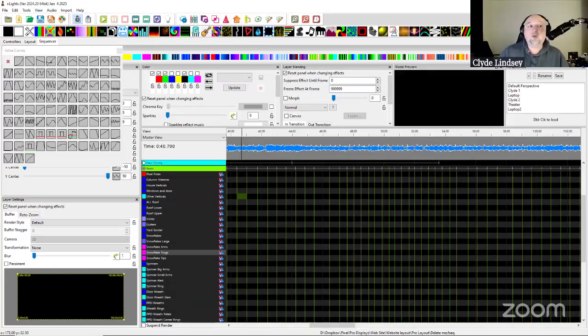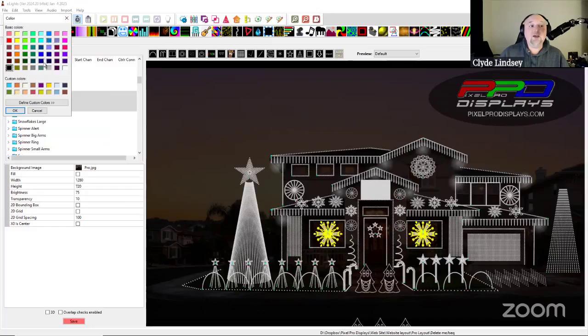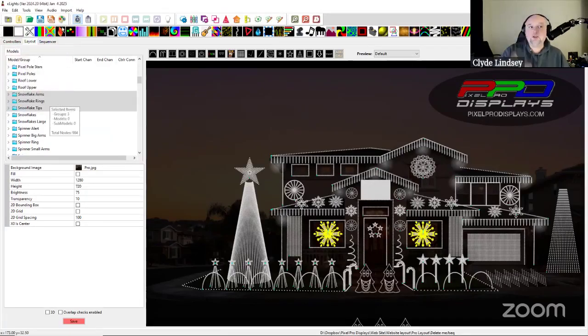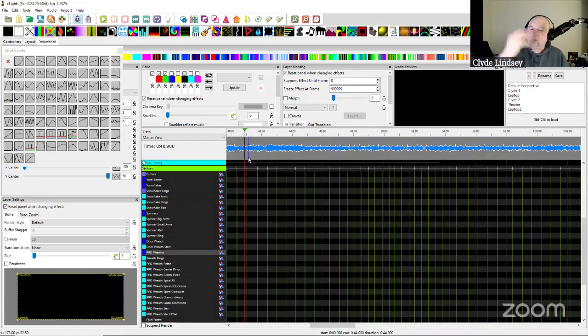So that's a quick way for you to go in and edit your tags. I'll go ahead and fix that because I really don't like that. But I like the fact that they added the bulk edit. It saves you a ton of time if you're trying to visually set it up so that you can see the logic in how those groups are built with submodels always down below it. For example, PPD wreath, those wreaths are at the top, and then all the submodel groups are down below them in a very specific order. So that helps me visualize that my effects are going to work a certain way because I've got them in that order.